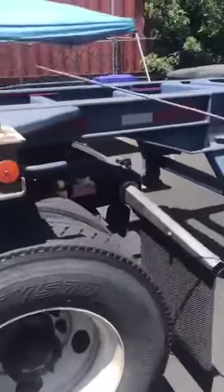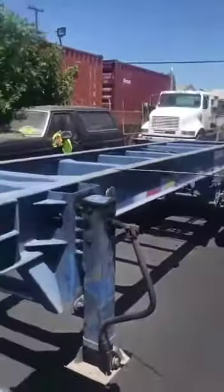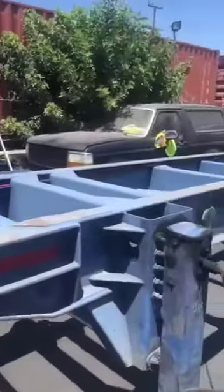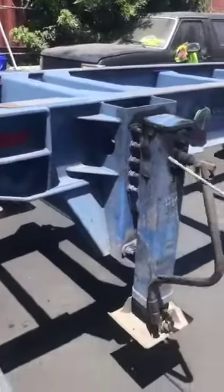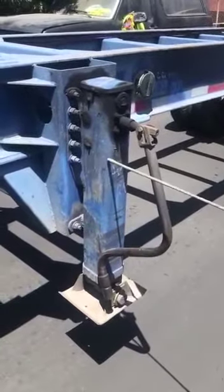Coming down, I'm going to be checking the frame of my chassis from the top to bottom, making sure it's nice and straight. It's not dent, cracked, broken, or illegally welded. I'm also going to be checking the inside, making sure I have all of my cross beams, making sure they're not dent, cracked, broken, or illegally welded, and none are missing. Coming onto my landing gear, making sure it's tight and secure with its full set of nuts and bolts. It's not dent, cracked, broken, or illegally welded.